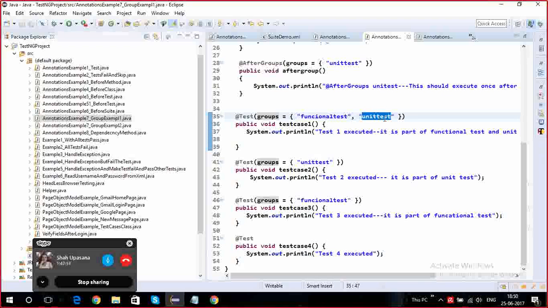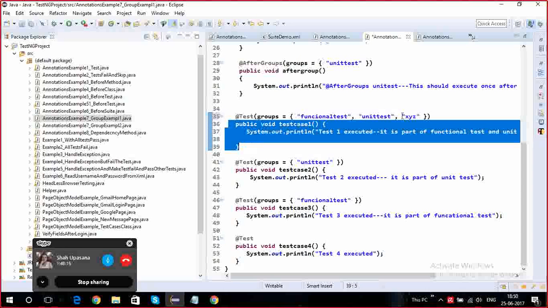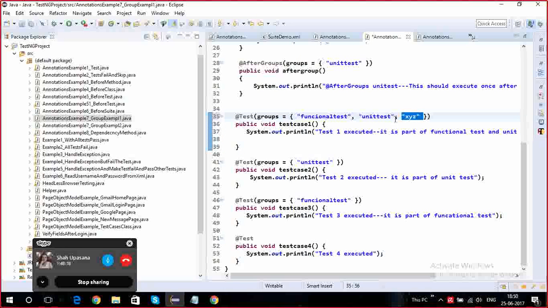Whatever you create, it will become a new group. Here if you write something like XYZ, automatically it will consider that there is a new group XYZ, and this test case should be part of the XYZ group, like that.